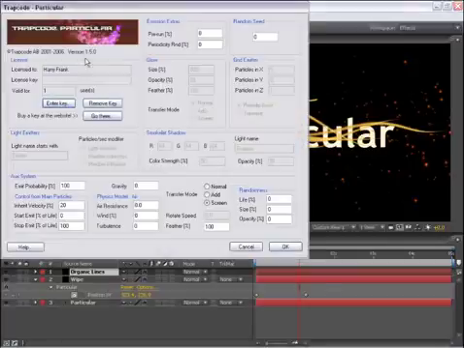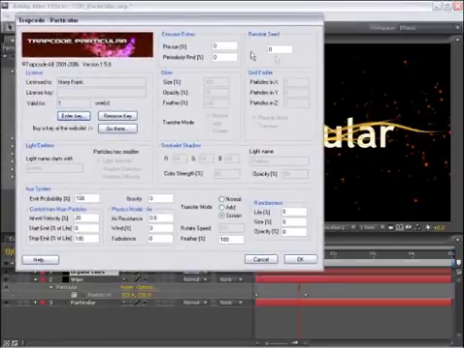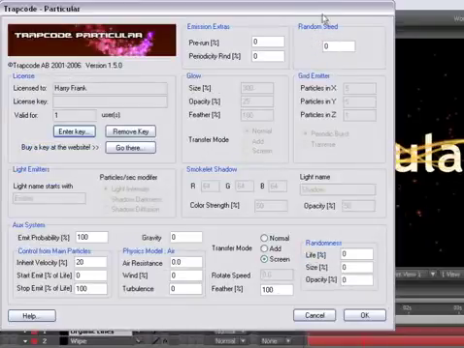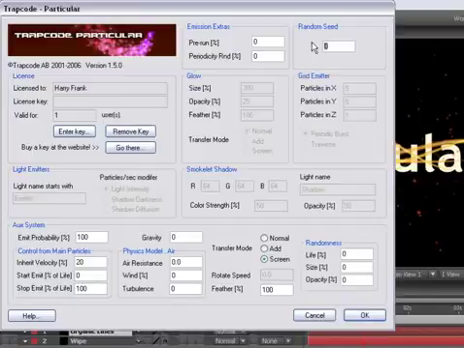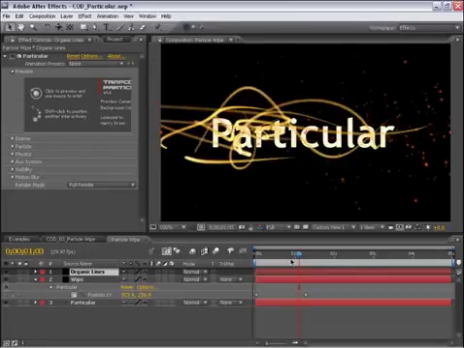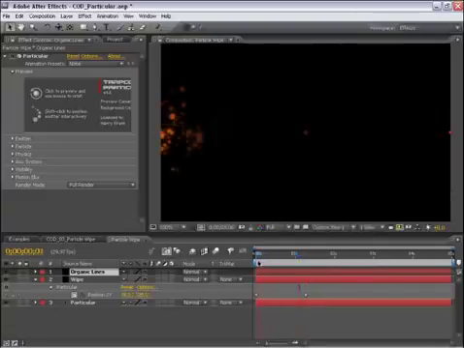Now what I mean by that is, if we go into the options here, we have a setting here called Random Seed. What this does is more or less defines the starting point for all of the random values inside particular. So every random value that is chosen starts with this random seed value right here, which is now 0. If I set this to 1, everything inside this plugin on this layer is going to take on a completely different set of random values. This is one way to make this preset not look like a preset.